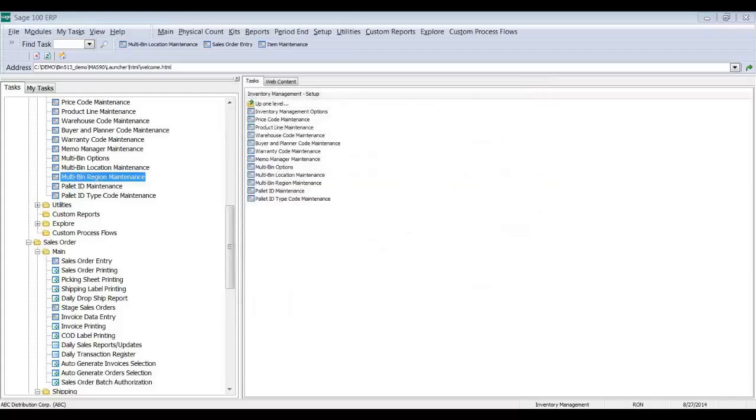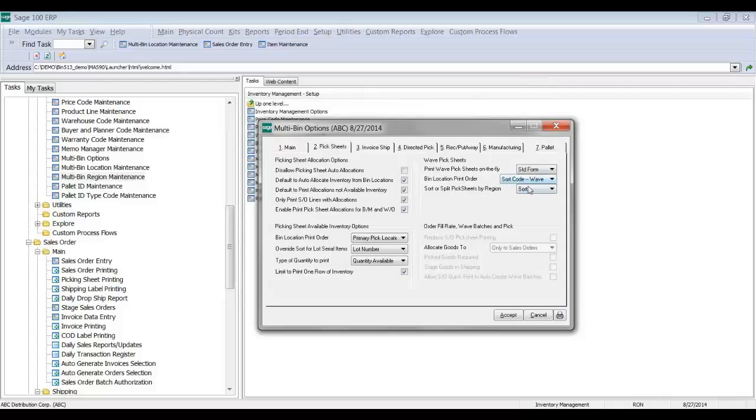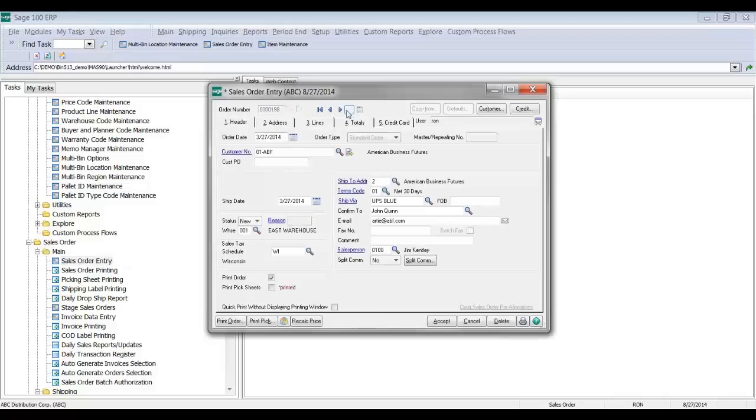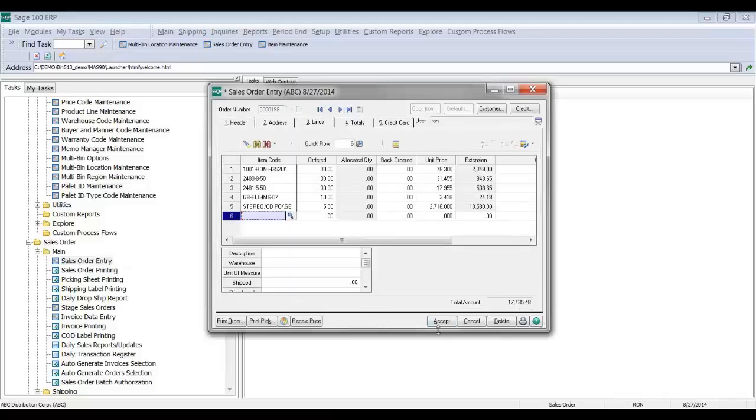We'll come back to region maintenance in a second, but I just want to show what this option is about: sorting the pick sheets by region code, and that's here. And that's how I was able to achieve the wave pick sheet that I was showing you earlier. So in my business, in my warehouse, I can do the automatic allocations as I print the pick sheets.